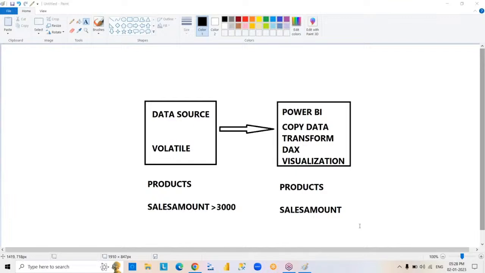Just what it is doing, it is copying only the required data. So it is a non-volatile operation. So this type of operation comes under transformations. What is it? Transformation.